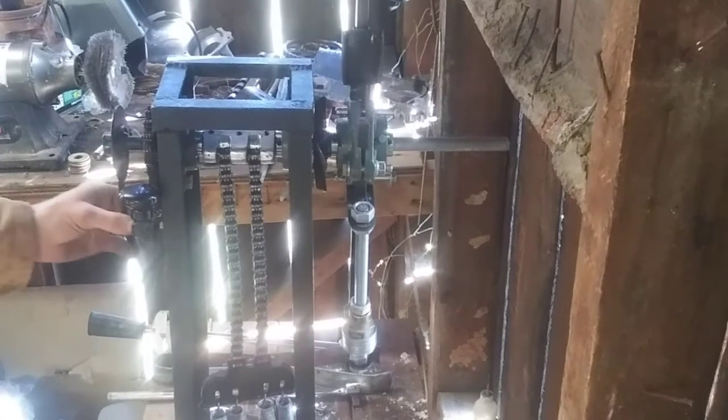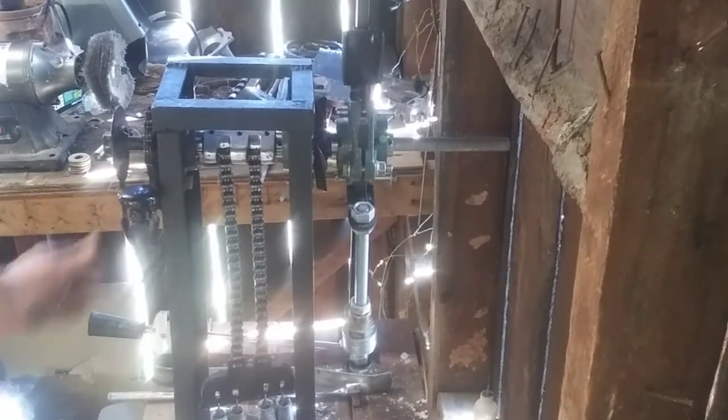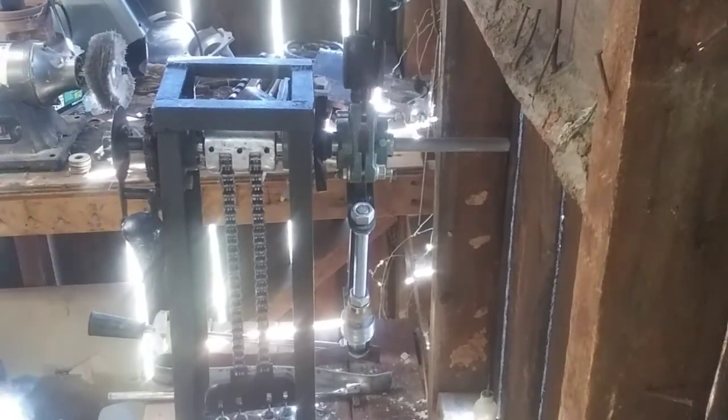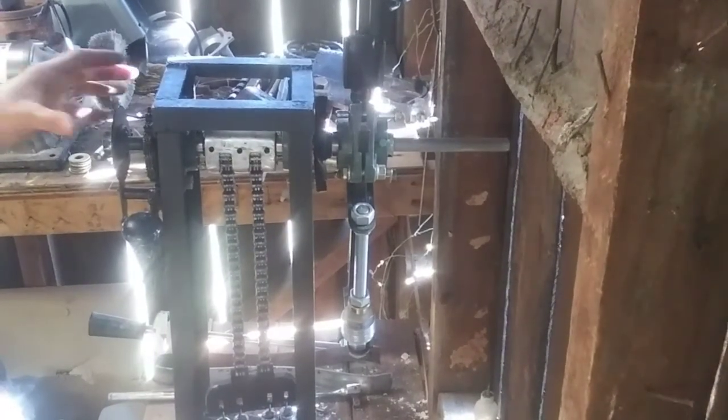And so the way that I would release it is you can take the safety off, which is flipping that spring. And then when you hit the button, it releases. And of course, we'll do a full load here in a little bit. So those are the main components of the machine.